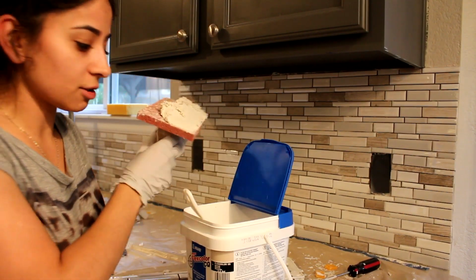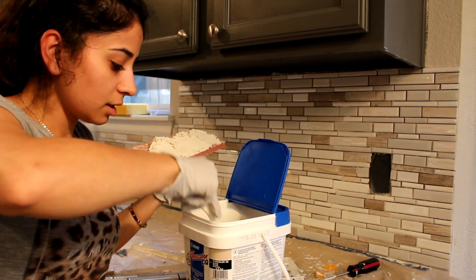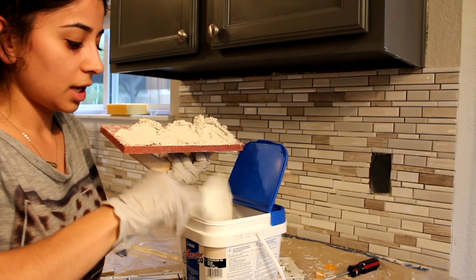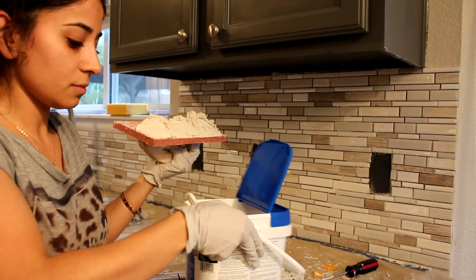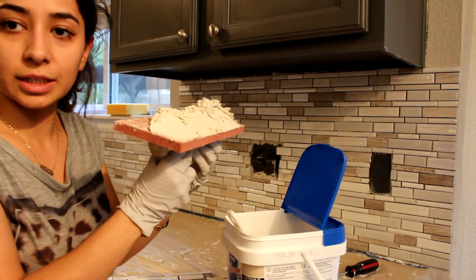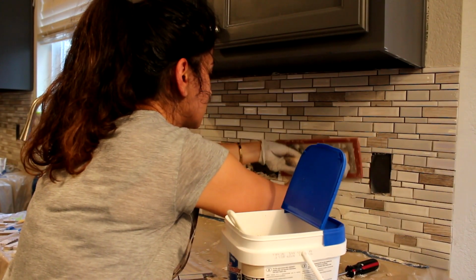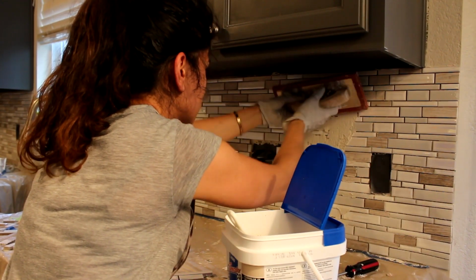I'm just gonna apply these on the tiles and let it stay for 7 to 10 minutes, and then make sure we clean it after like 10 minutes. So I'm gonna let it sit for 10 minutes. So I'm just gonna apply this way.